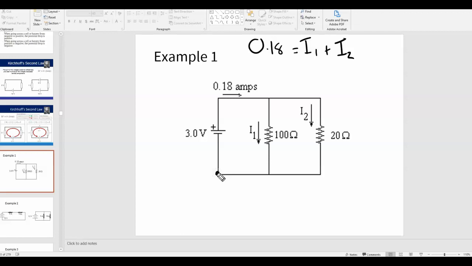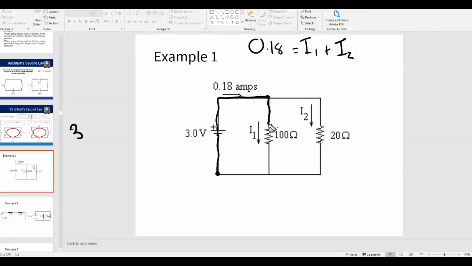Okay, so I'm going to start down here, and I'm going to go up to begin with. And I'm going to add up all the voltages I see along the way. Here I'm going from the negative side to the positive side of the cell, so that is going up by 3 volts. And I keep going. There's no voltage drop along a wire, so I'm not adding anything yet. And now I have a choice. Just to start off with, I'm going to go down the first loop.